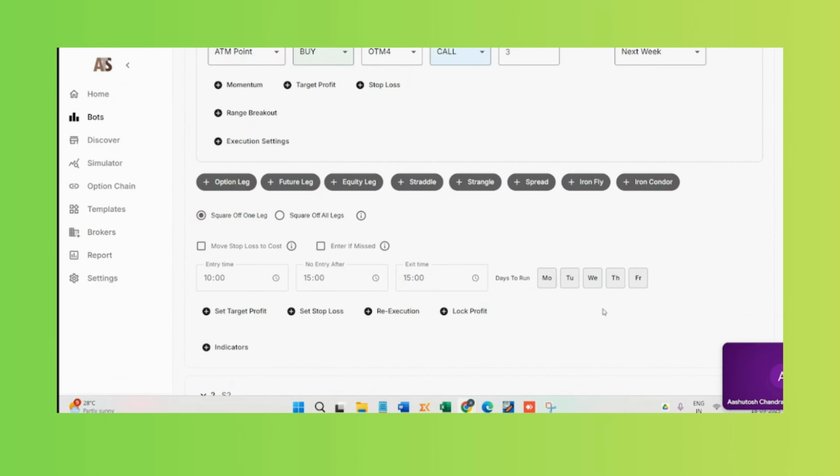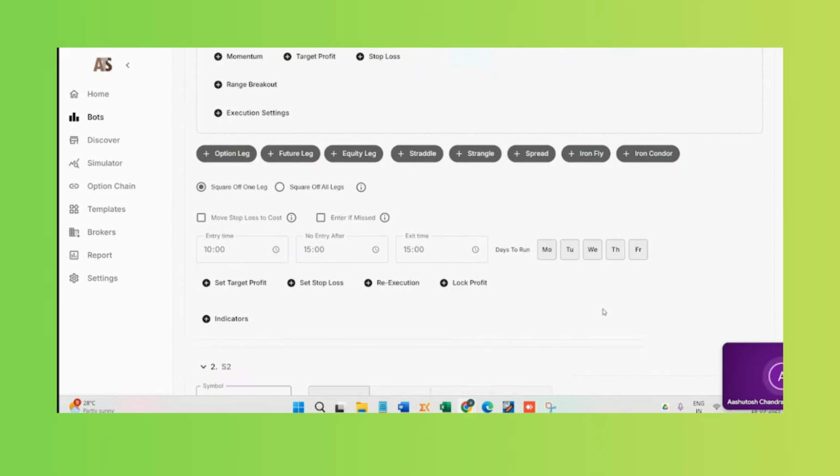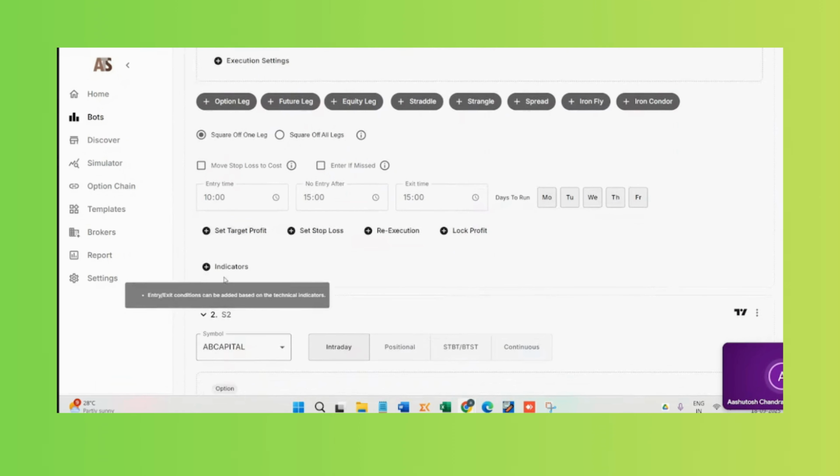Now coming to the set level target. The index set we have defined consists of 3 legs. If you'd like to take the cumulative profit target considering all the 3 legs, we can define it as set target profit.